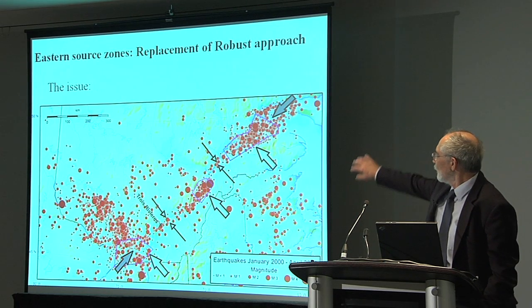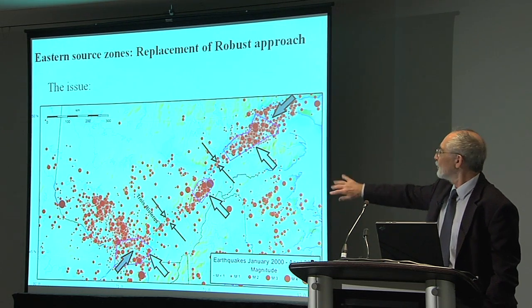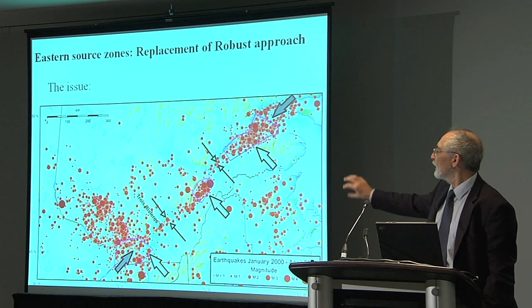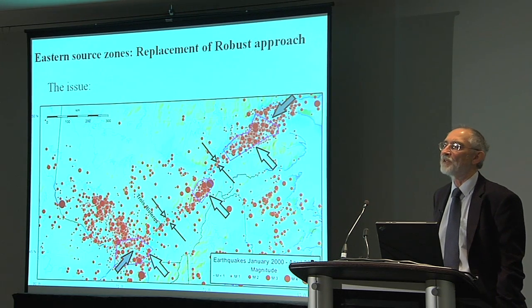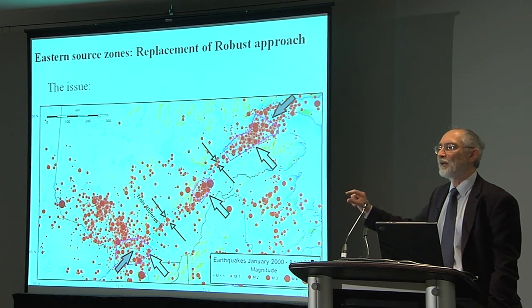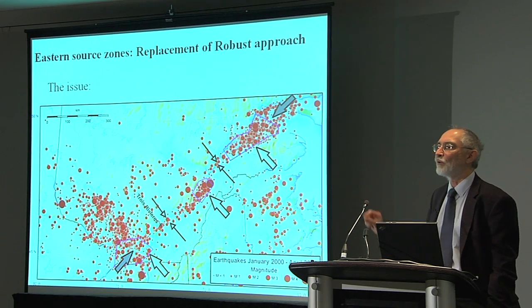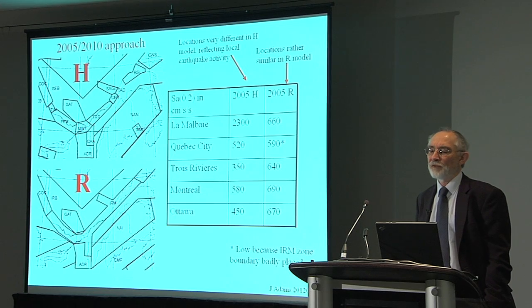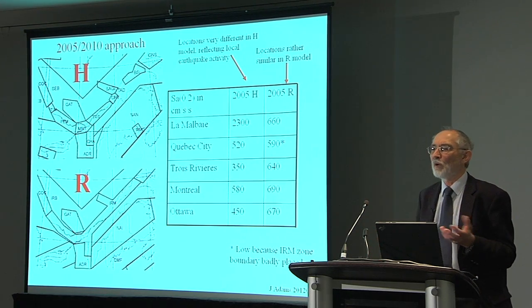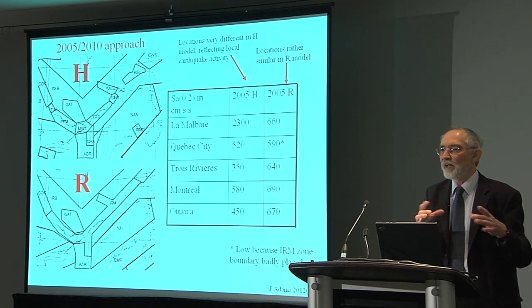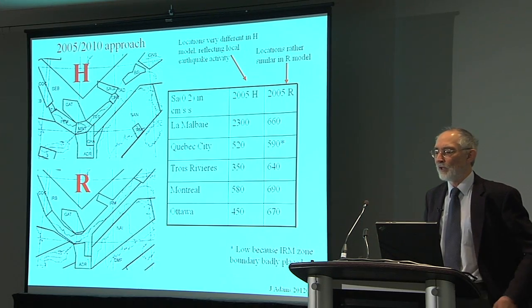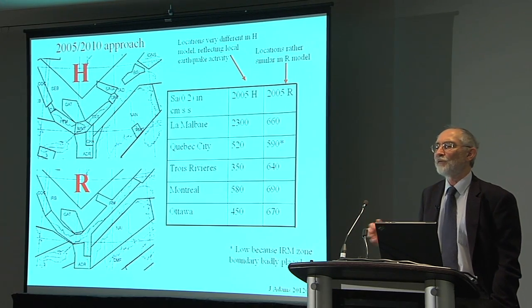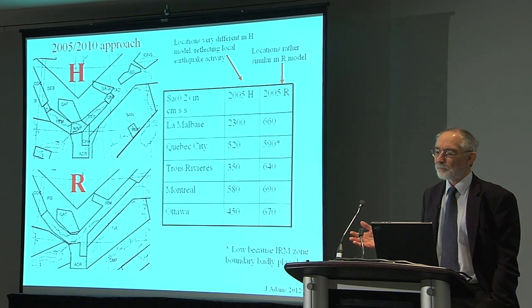I talked about the St. Lawrence Rift. This is the one that was formed by the Proto-Atlantic Ocean, and we see seismicity along it, which is in clusters, but we also see seismicity in between it. So we think that those parts of the rift are equivalently active, perhaps. May not be that active in the short term, but in the long term, we think that they probably also will have large earthquakes. We tackled this in the 2005-2010 approach by having 2 models, one which had earthquakes in clusters and the other which had spread the earthquakes out over a larger region. And these had rather different implications for the seismic hazard.